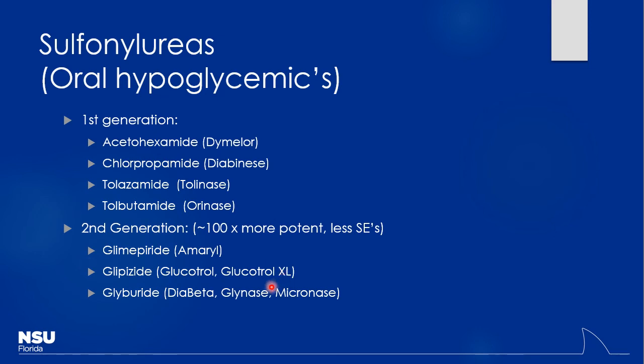The Glucotrol XL is kind of interesting because it comes as a little tablet and it actually has a tiny hole right in the middle of it. Basically what happens is via osmotic pressure within the GI tract, it will draw water into the tablet that will expel drug out of the hole. And then eventually the patients will see that tablet come out in the stool. If they see that, it's one of those things where they think, oh wait a second, did the drug even work? Yes, it did. It's not meant to dissolve like a normal tablet would, and they'll see it come out at the end there. But it definitely did work based off the actual mechanism of it. So again, weird dosage forms you may see out there.